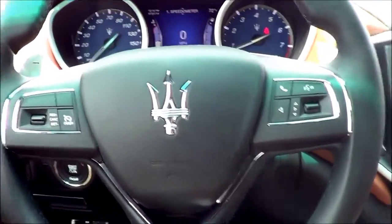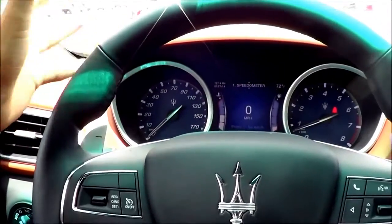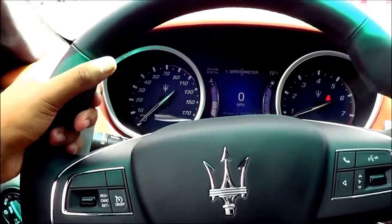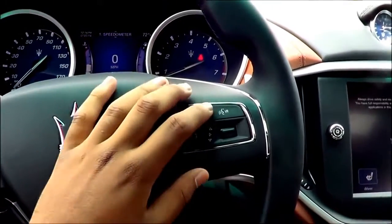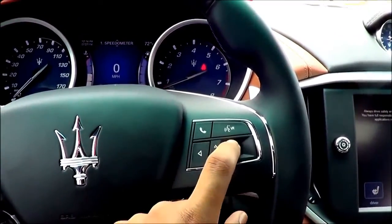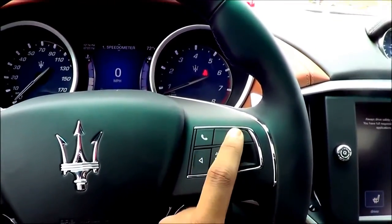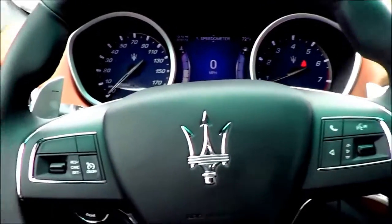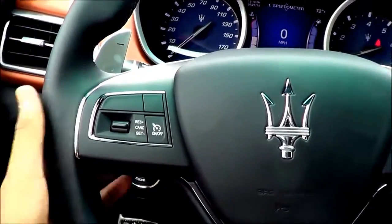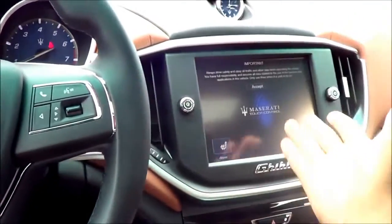Now, coming to your steering wheel, I love the steering wheel design. It has a really nice, thick, sporting feel, I have to say. I really love it. Now, coming to these controls over here, this button right here controls your TFT display in the center right there. And then you have your voice recognition and your Bluetooth too, and your cruise control buttons. And then you have some buttons on the back of the steering wheel on each side, which controls your touchscreen interface.